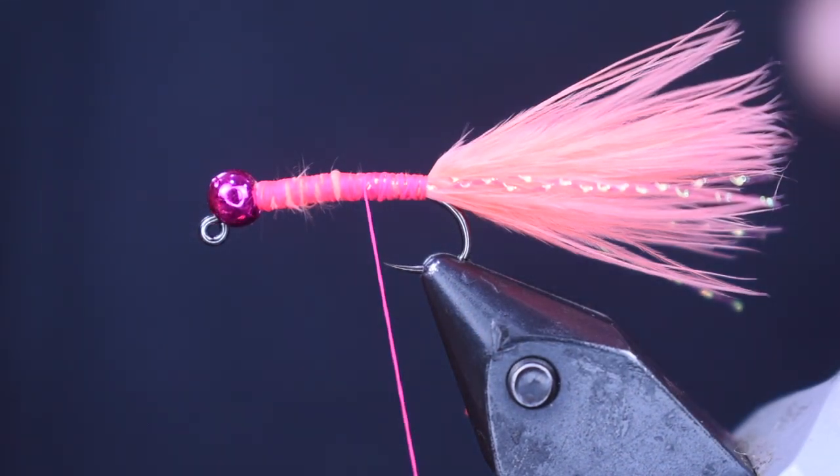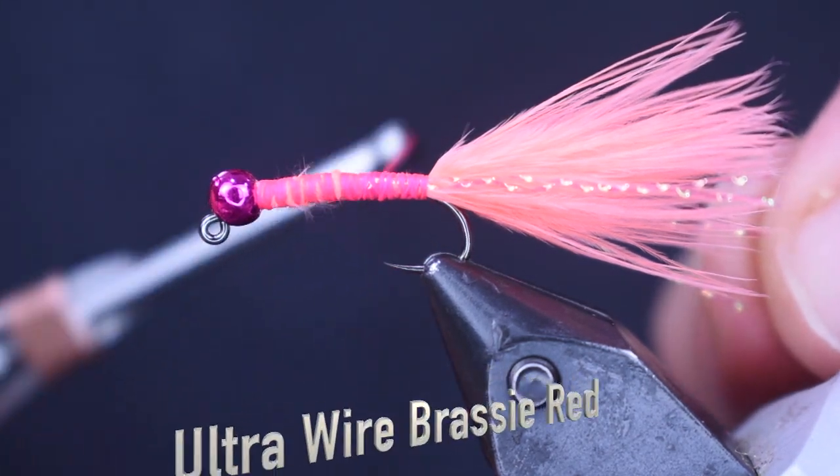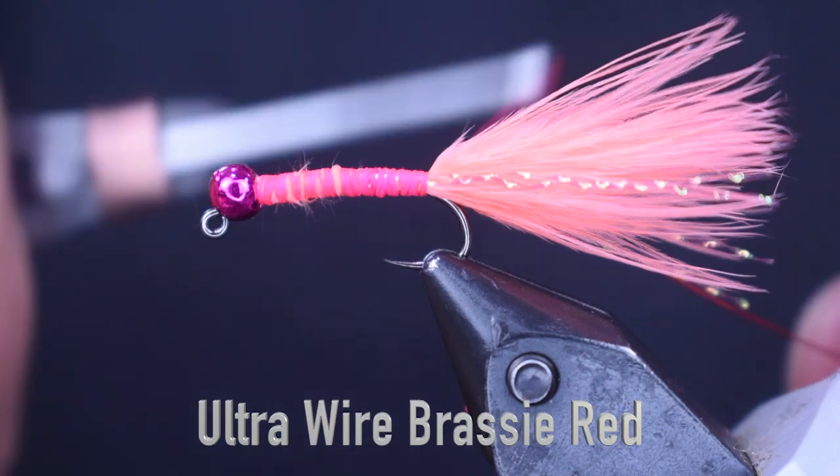Next thing I'm going to put on is a piece of ultra wire. This is red size brassie. And I'm just going to tie it on the side here.